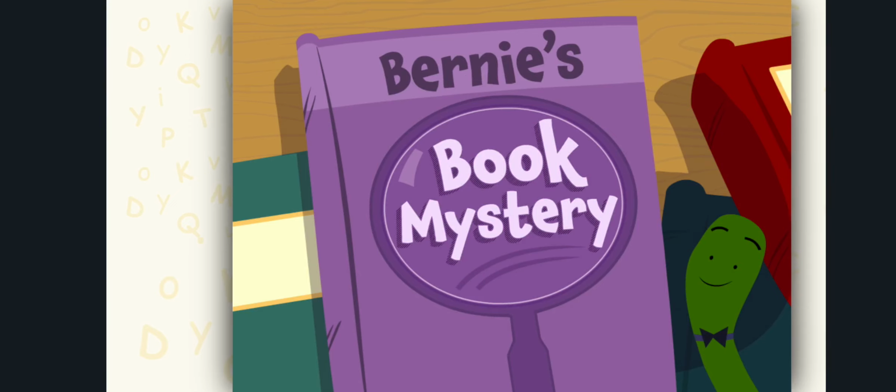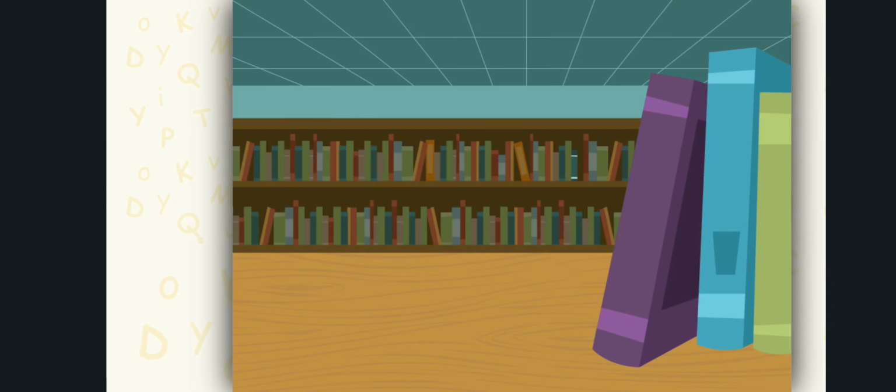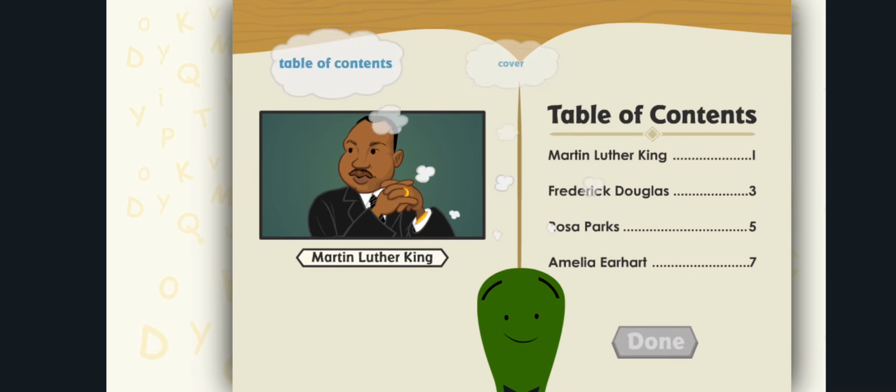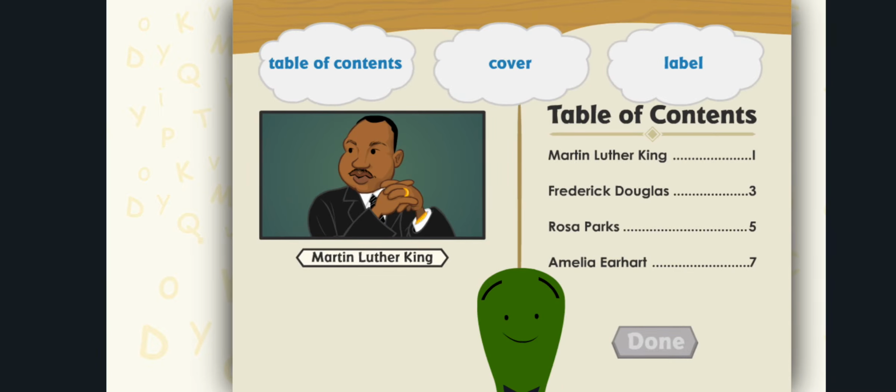Bernie's Book Mystery! I need your help! I've lost something very important in a book. Can you help me find it? Play! Choose the correct answers, then select the Done button. What features do you see on these pages? Table of contents.